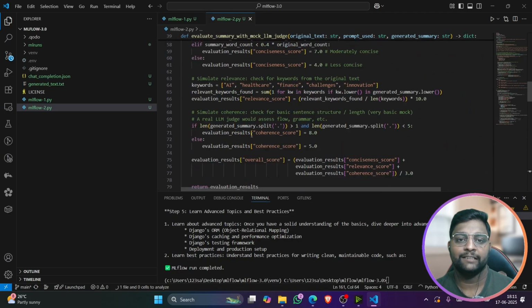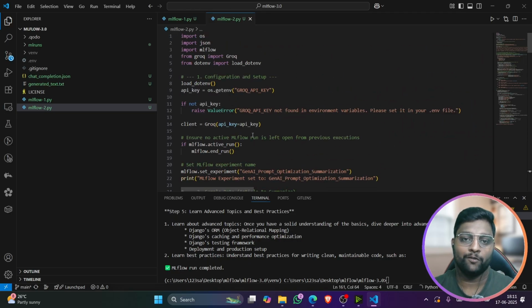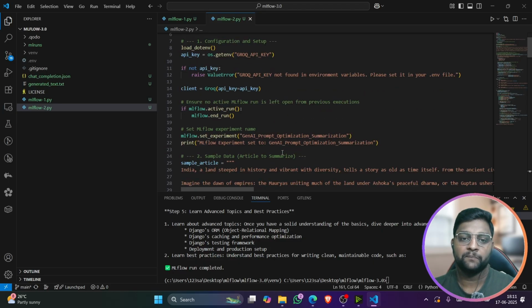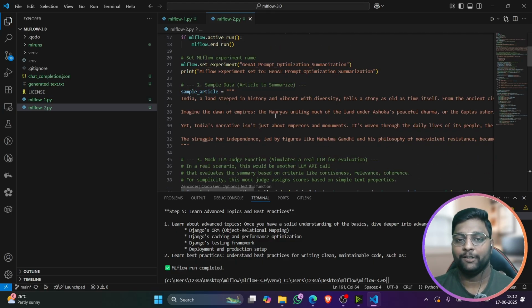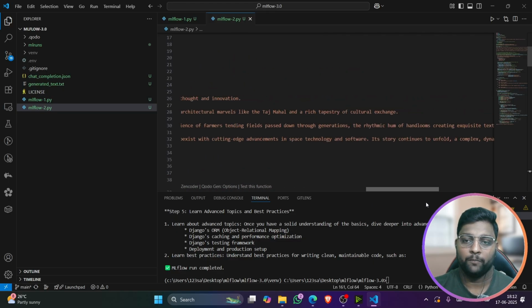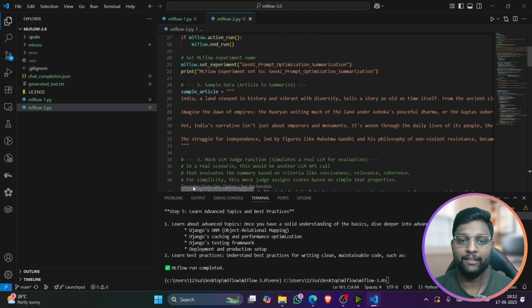But here, this particular code does optimized summarization. You can give any article as sample data. I have given a small documentary article about India, copied randomly, and given it here. So this will start to analyze based on it.